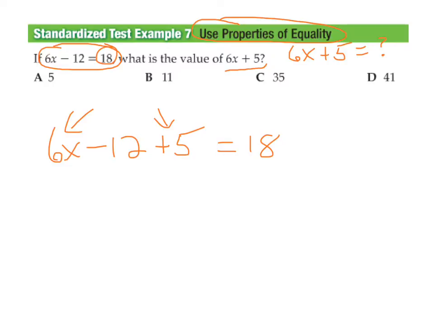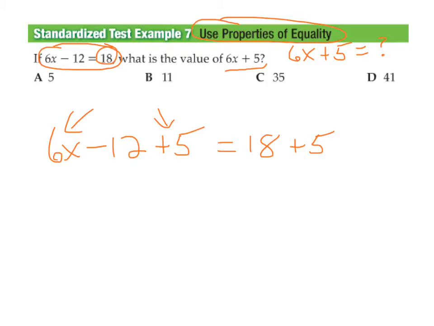Now, to this equation, I just added plus 5 on the left. And what do we know? That if we add something on the left side of an equation, we also have to do it on the right. So if I added a plus 5 to the left side of my equation, I also must add a plus 5 on the right. And so I haven't actually changed my equation insofar as the two sides of the equation are still the same. They were the same because it said equal. They remain the same because I did the same thing to them. I added 5 on both sides.